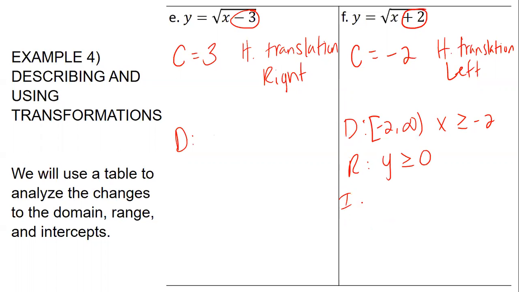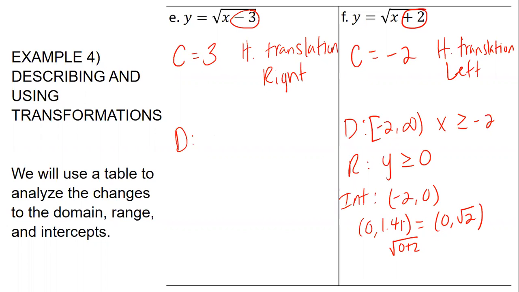Our intercepts are different, right? So our intercepts, we have obviously -2, 0. The other one was an approximation at 0 and 1 and 41/100ths. The real one, to get your exact value, all you're doing is plugging in 0. So to get your exact value, you would plug in 0 + 2. And what is 0 + 2? 2. So this equals 0, the square root of 2. Okay. On your Savas, if it asks for exact, it's going to want you to put the radical. If it asks for approximate, then you would put the 1 and 41.